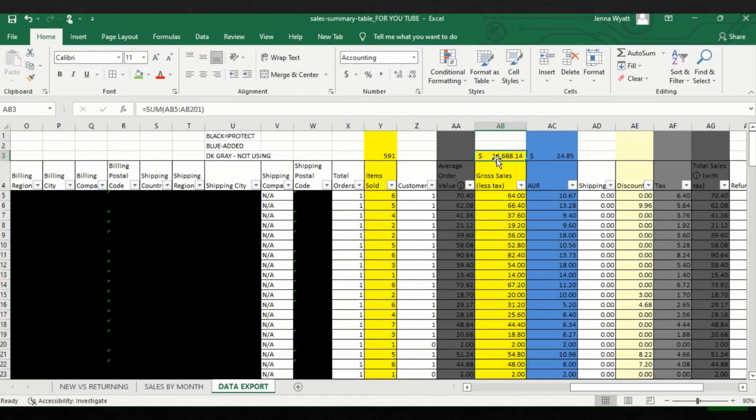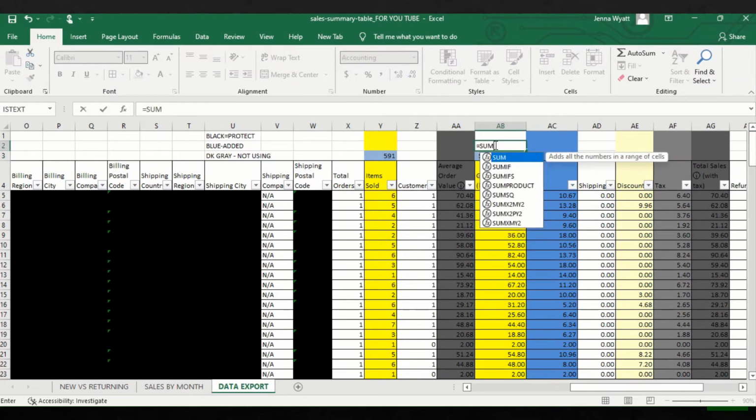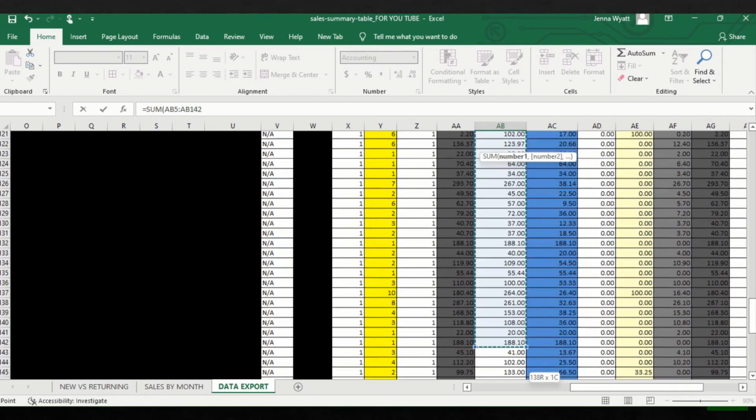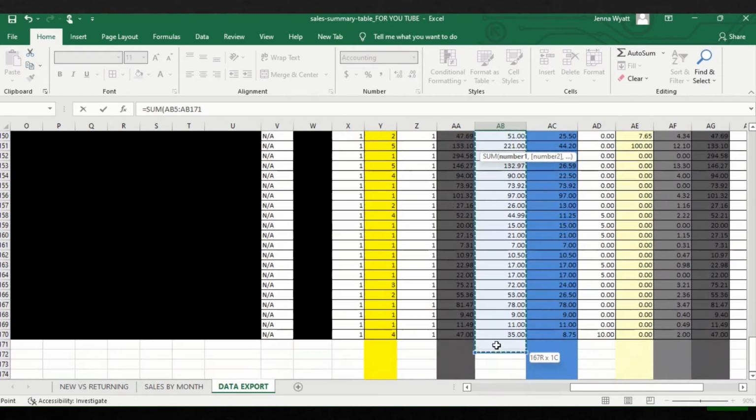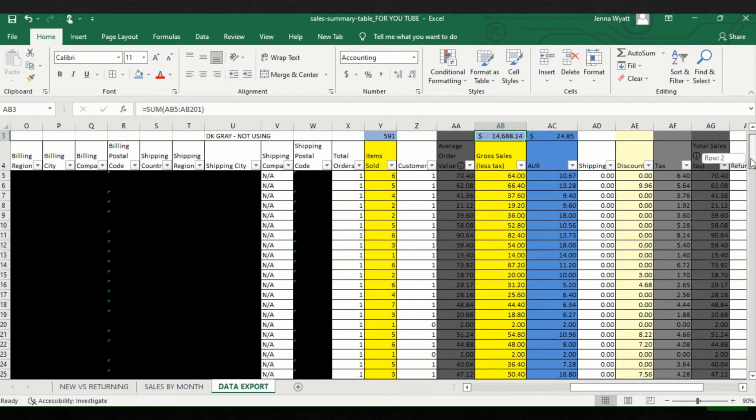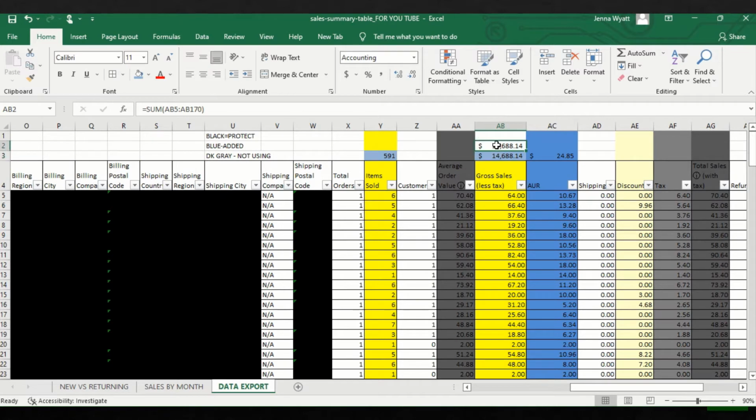And then I added this formula here, so technically these should be blue, but I added these. These are just summing all the units, and same for here. To do that, you just go equals sum, parenthesis, and then grab all the data. So it should be the same, hopefully. Yes. Okay, so that's how you do that.